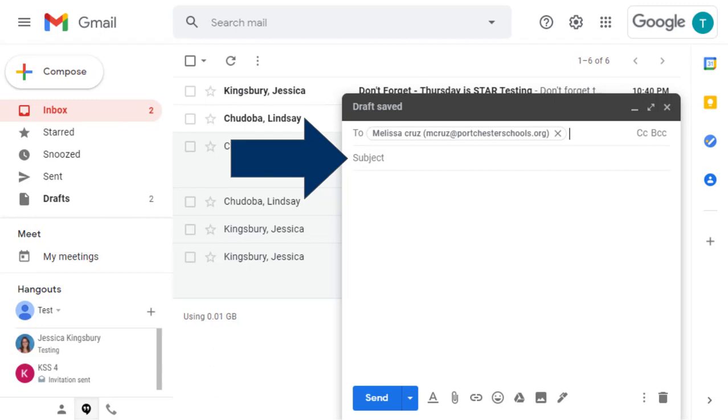Now, the other part within the email is this next area that says Subject, and you can see this box is kind of small, but the subject is where I would put a quick message letting the teacher know what my email is about. I kind of envision the subject almost like a title. Like, this is the title of my email. It's not going to have a lot of information, but it's going to give the teacher an idea about what my message is about.